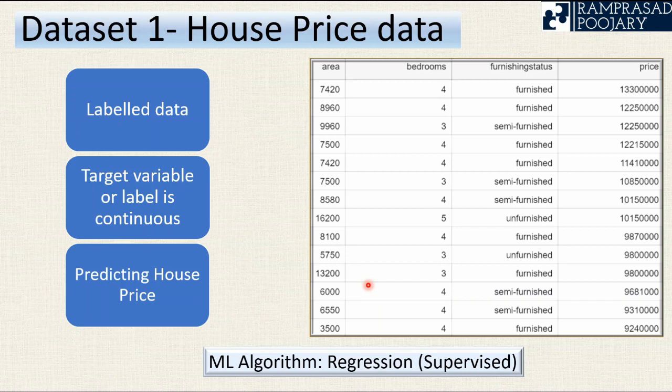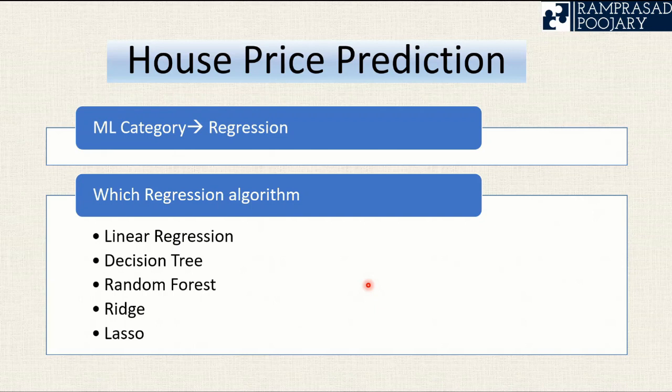Now the question is, there are a number of regression algorithms, like linear regression, decision tree, random forest, etc. So when to use what regression algorithm? We have to understand when the linear regression algorithm can be used and when it cannot be used. This video is more specific to training a linear regression algorithm. But before that we need to understand what factor decides whether the linear regression algorithm can be used or not.